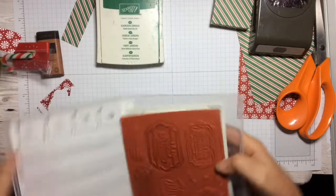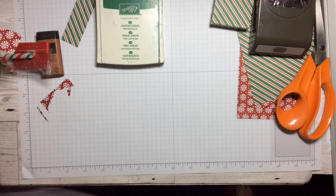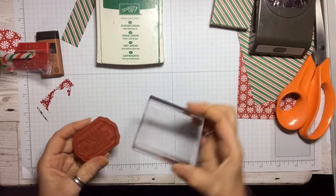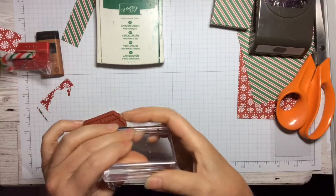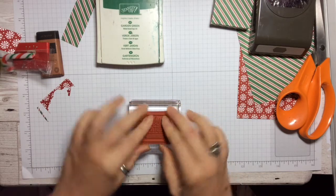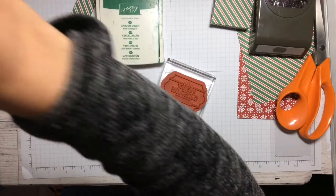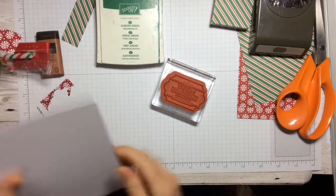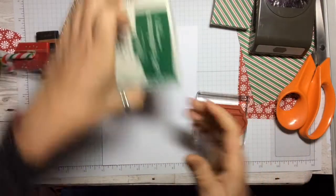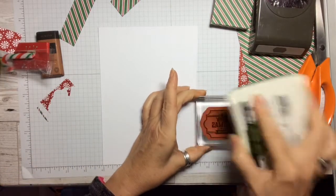So let's get this one out and find a block. Let's have this one. This block is our D block. So I'm just going to put that on there. And we just need some white. Let me have a look and see. Yes, this is some thick Whisper White, but that'll be absolutely fine. And so we're just going to ink this up very quickly in the Garden Green.